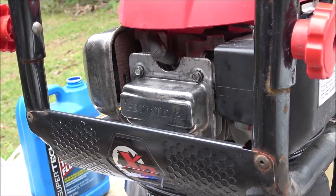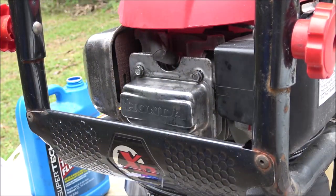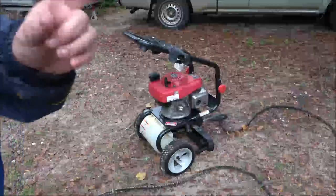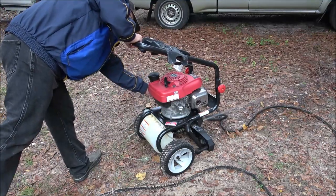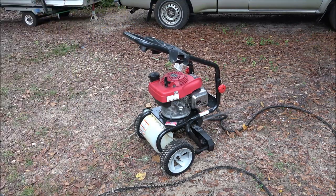All right, let's let it set for a little bit longer and hopefully it'll fire up for us. We'll take it over, hook it up to the water and check it out. Okay guys, I'm going with one pull. All right, we'll give it a second for the fuel to get where it's got to go. And if it runs, we'll clean it up. I'll give him a call. Let him come down and pick it up.